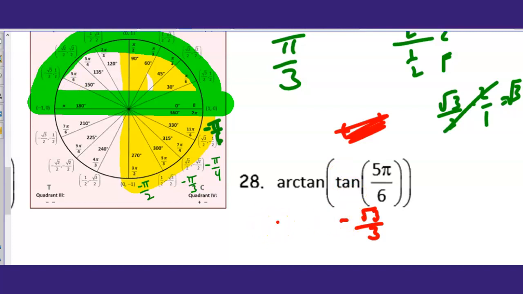So now I have arctan of this because that equals that. So where is this? Remember, that's the tangent inverse, so you gotta look in the yellow now. The point's gonna look just like that, but negative. There goes negative pi over 6. Because if I undo that, I'll end up with those points, y over x, which is right there, negative pi over 6.